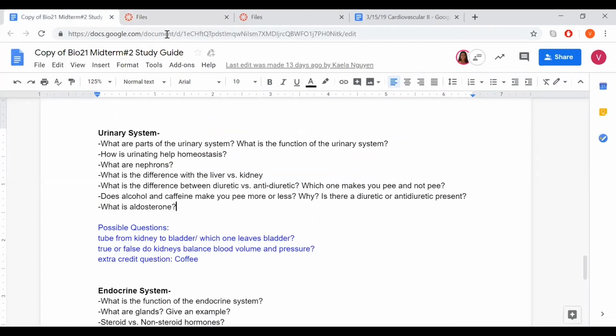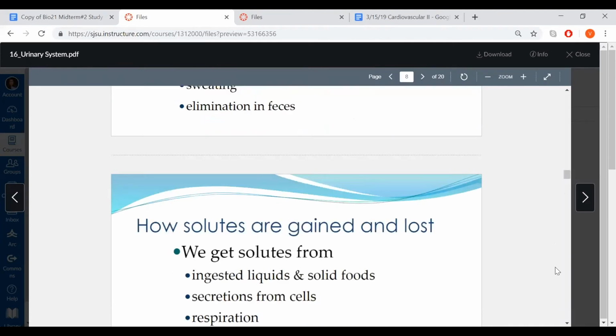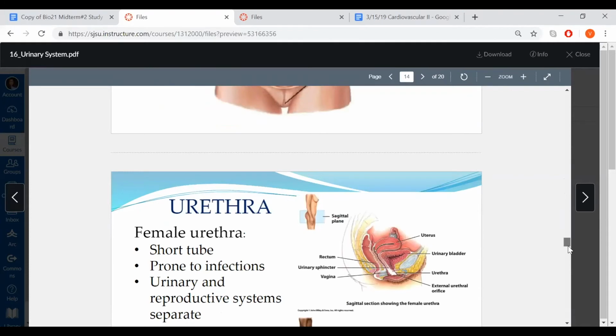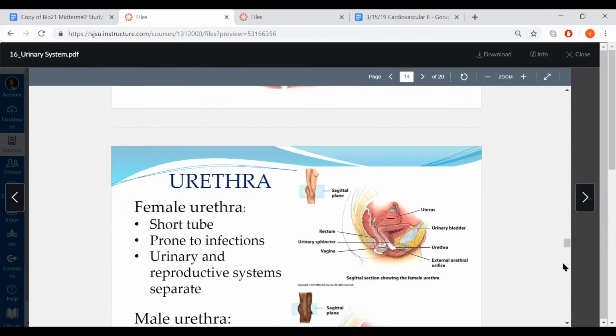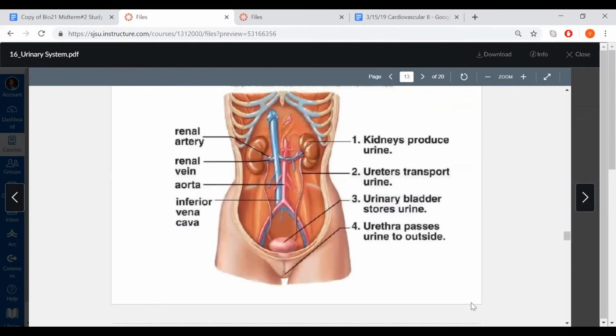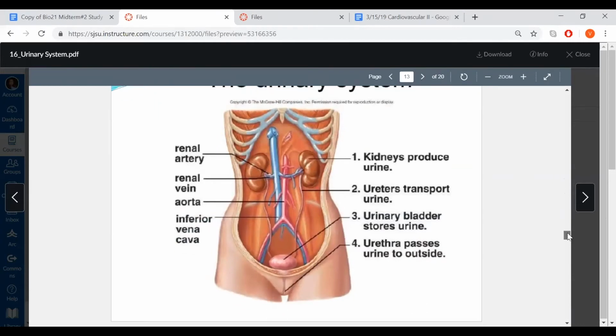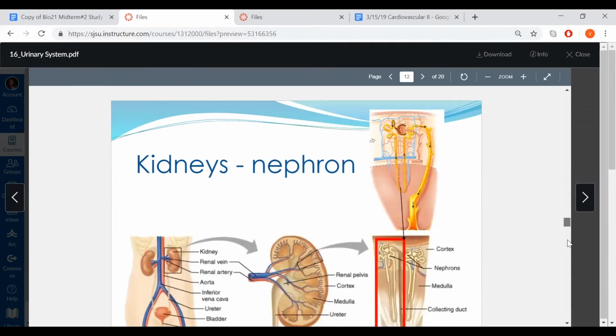So can you scroll down to the end of the slides? Tell me when. Oh no. Hello. Okay, I hear it. So like all the parts of the urinary. Hello? Yeah. Hello. The 4 parts of the urinary system. Yeah, that one.